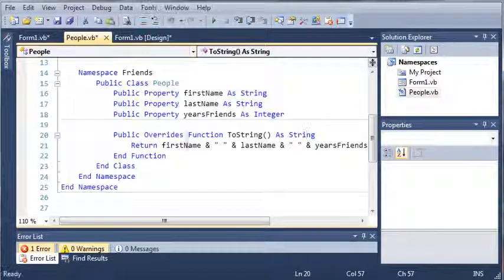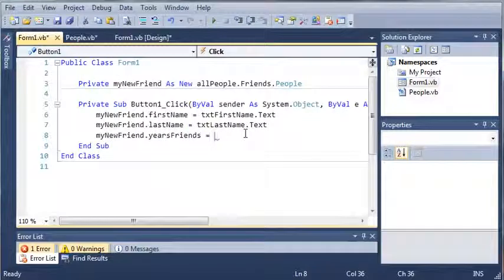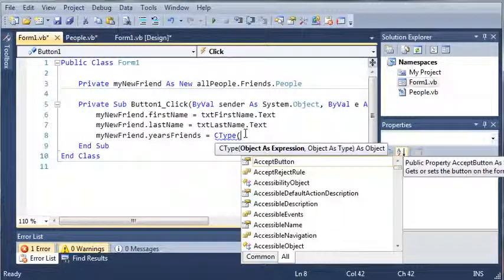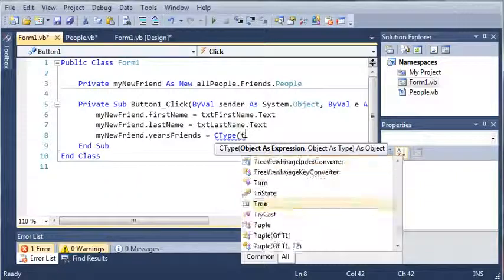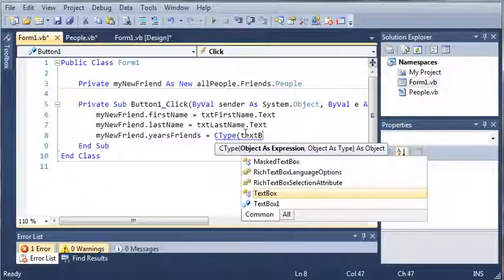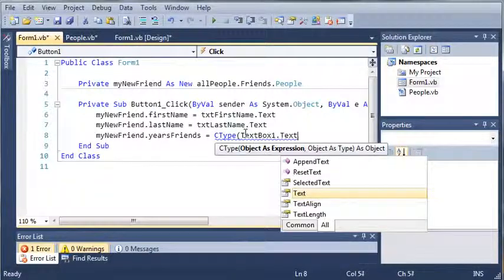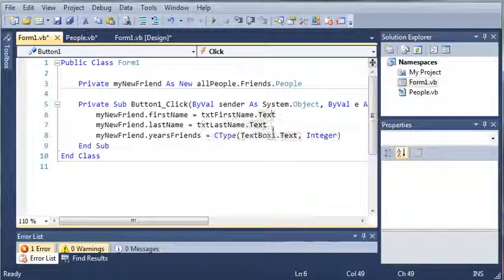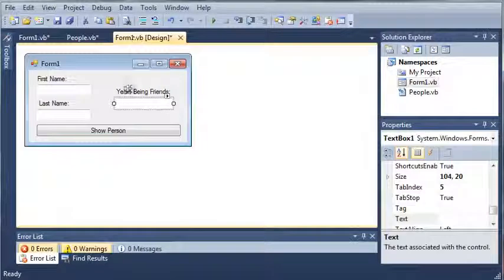So what we're going to do is we'll come back to form1.vb, we'll type ctype, and for our first argument it's going to be the object. So we're going to use text box 1 dot text, and we want to convert that to an integer. And then text box 1 dot text is this right here because we didn't actually rename it.